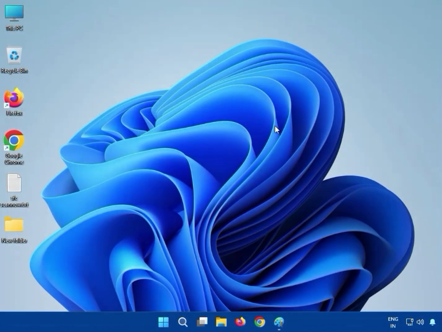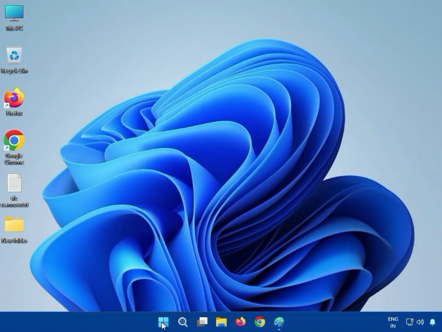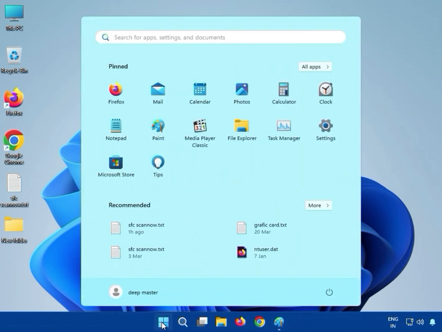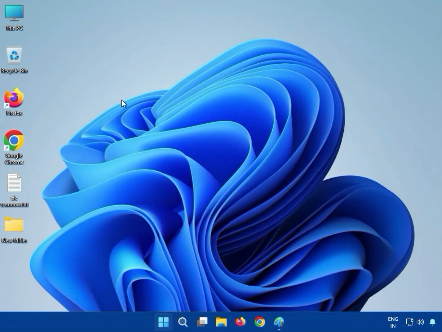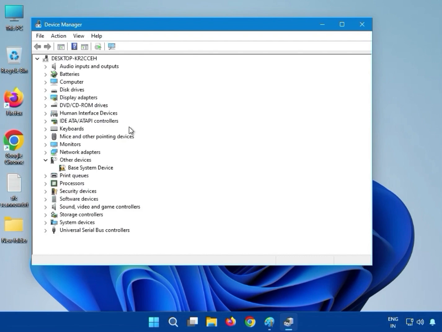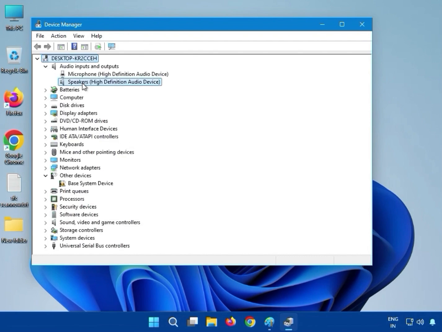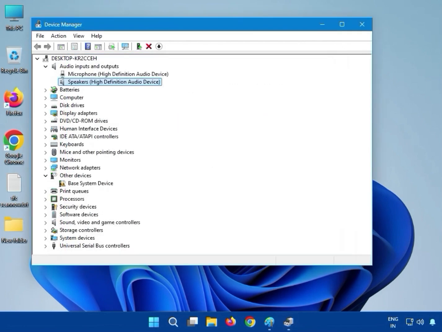And then close it. Then guys, next, update and reinstall the audio driver. Just right click on the Windows icon and click on Device Manager. Otherwise, the second method: click on Start and type Device Manager, then click it. Then expand Audio, and you can see here the mic and speaker are both different. Just right click, Update driver, and search automatically. Okay, otherwise it will not resolve the issue.